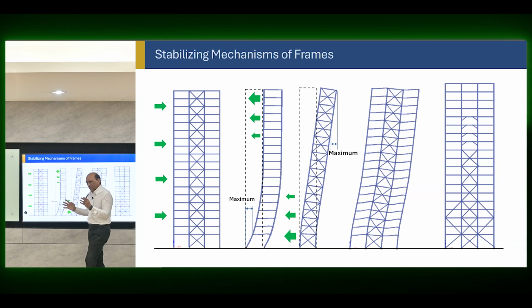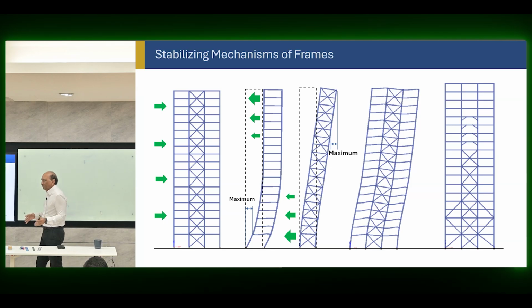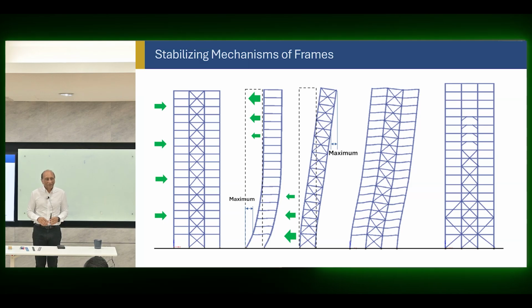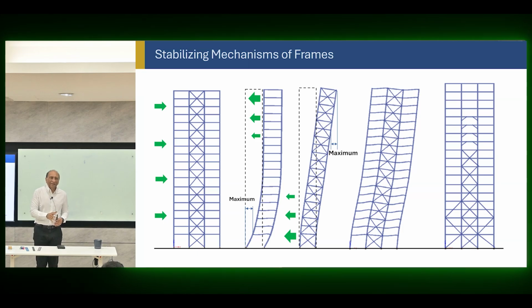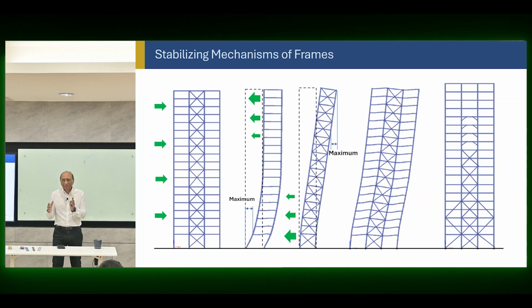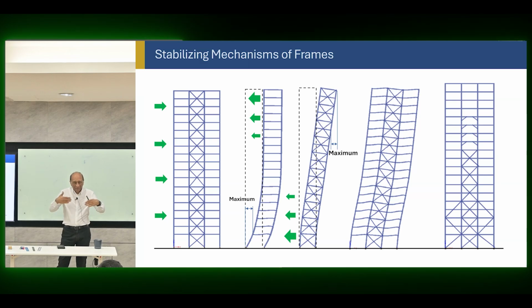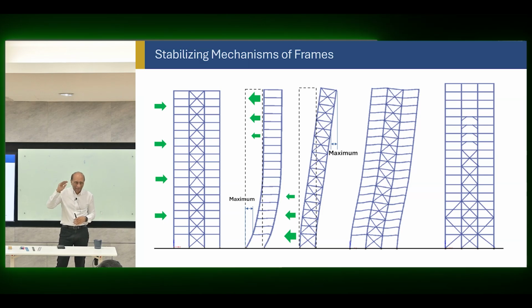So the truss type system or shear wall system, I will go into detail, behaves completely opposite to a frame system. One has flexibility at the top, one has flexibility at the base. So when we put them together, they start to interact with each other. One is pushing, one is pulling. In some portion, the frame is going to be pushing the wall, and in some portion at the top, the wall is going to be pushing the frame. So there will be tension and compression in the floor when they start to interact. This is called the frame shear wall interaction, level number 1. Level 2 we will discuss later.